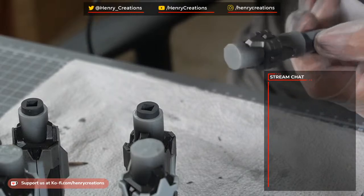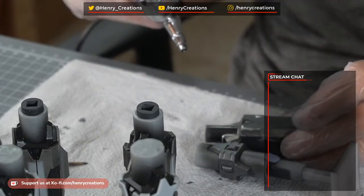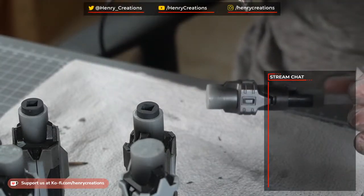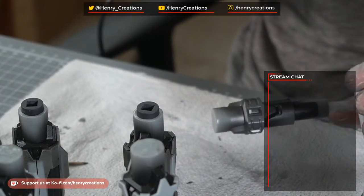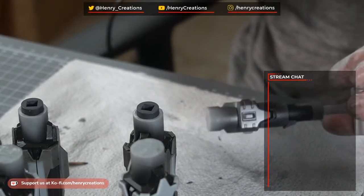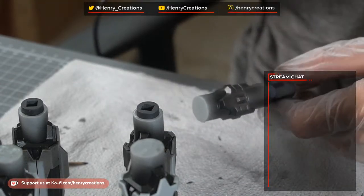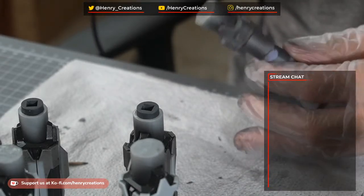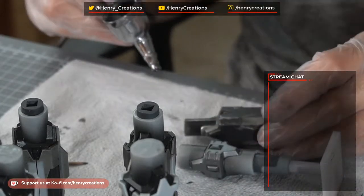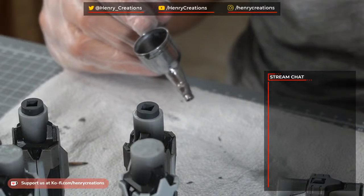This isn't looking too bad. If it's too much, then we can always bring it down with washes, but I need a little bit more. Yeah. We want a bit of contrast. That's enough, I think. Yeah, that's as far as I'm going to take it. So, I'm going to use this one as a sample. So let's do all of these first.